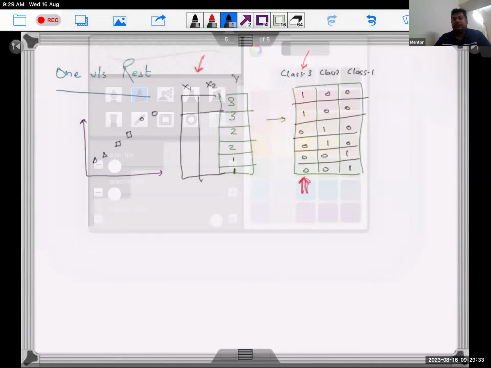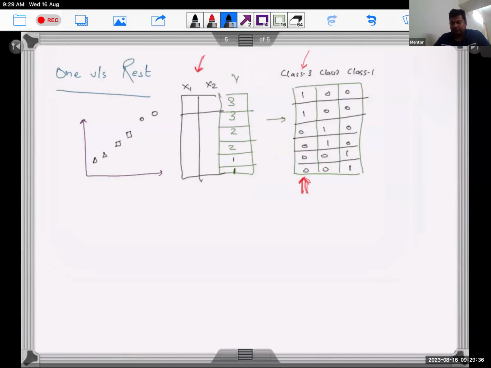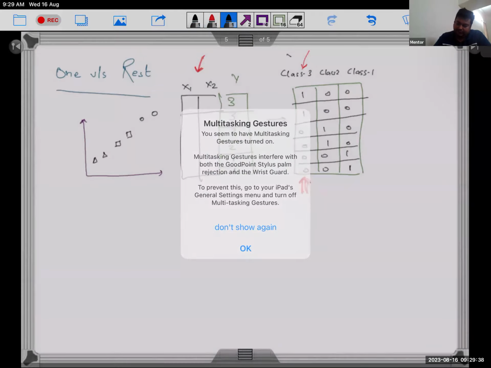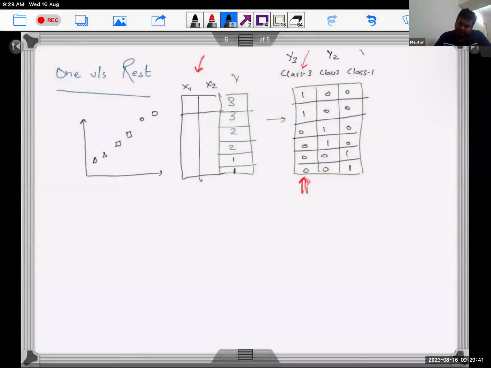What are you trying to differentiate? If you were training a model for, say, this output, let's call this y3, this y2, and this y1. Is the output class 3 or not? Correct, right? Can you see that it has converted to binary now? Yes. What it is doing is class 3 versus the rest. Can I say not class 3? Yes. So this is class A versus not class A. So you can see it's binary.